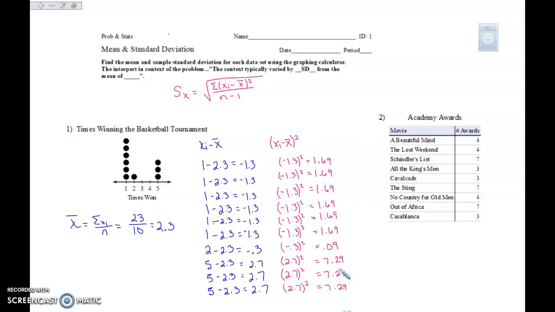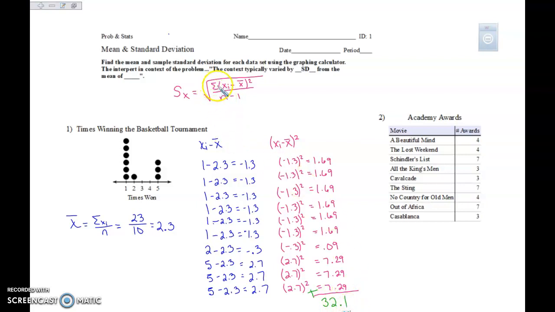Okay, so if you look at the formula next, the next piece that's attached directly to the parentheses is the summation. So what does that mean? Well, it means that you need to add all of these together. So we're going to add all these values together and get a summation. That's where the summation comes into play. So we're going to get a total. We're going to add going down. I'm going to put it in green. So we're going to add those going down, and that will give us our summation. So go ahead and take a minute, add those down. Okay, so when you add all of those together, you should get 32.1.